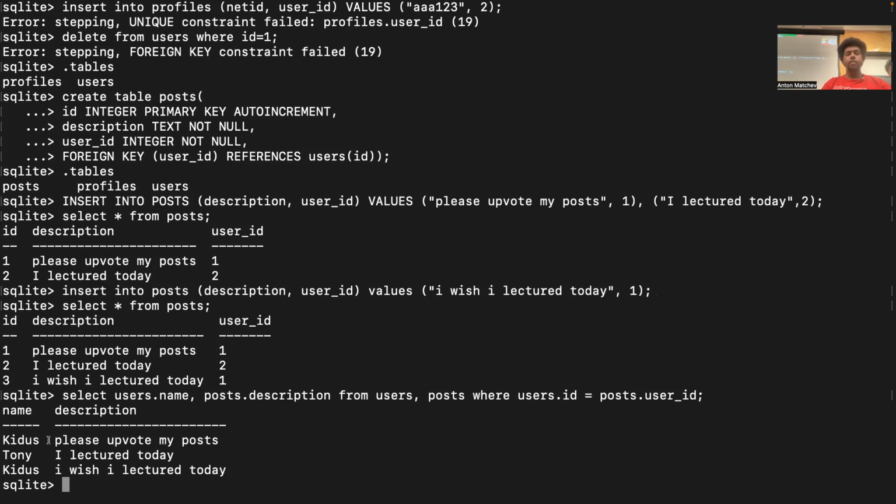And you can see that now the name of the user is connected to the post, but you don't need to know how to do that. It was just kind of cool. And it shows that you can link together the two different tables. So Caduce posted this one, Tony posted that one, and that was data from two different tables. So that was a one-to-many relationship.